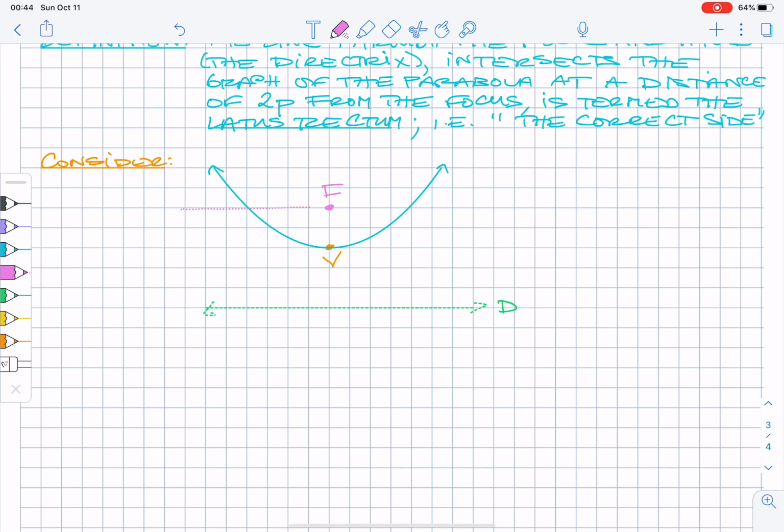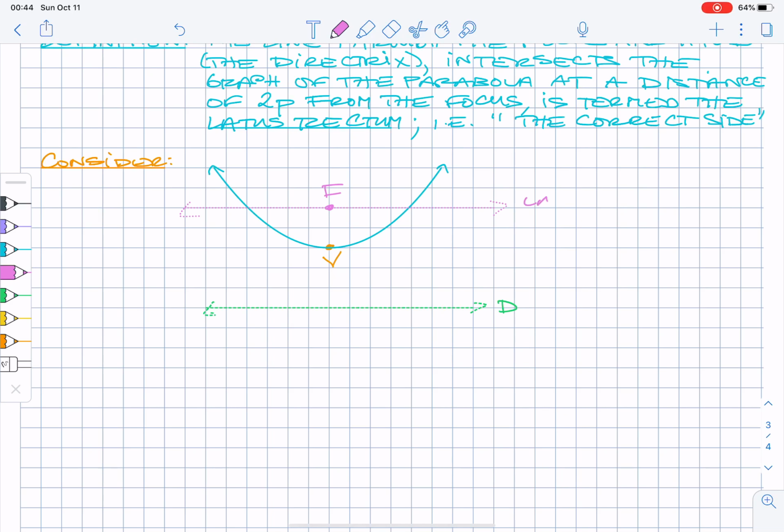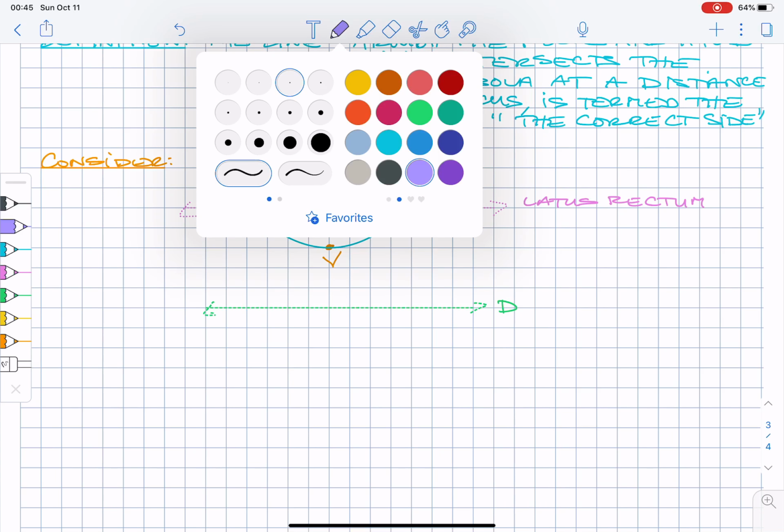But if we look at the line of the latus rectum, which goes through the focus, parallel to the directrix. So here's our latus rectum, meaning the correct side. I claim since the distance between the focus and the vertex was 2, that the distance between the focus and where the latus rectum intersects the parabola is 4. But that's not what I want to consider here. What I want to consider for this is something very interesting about some tangent lines.